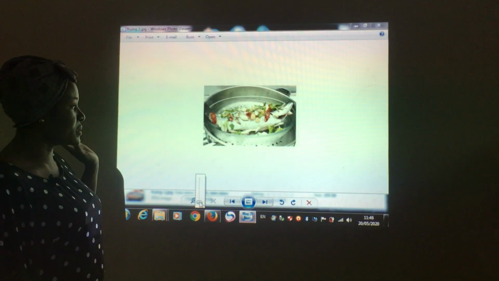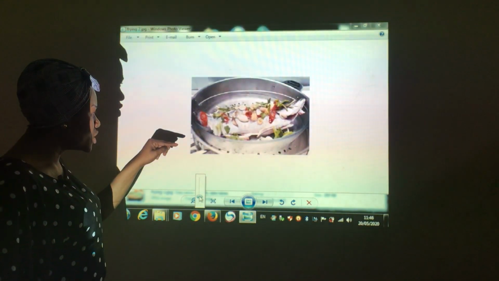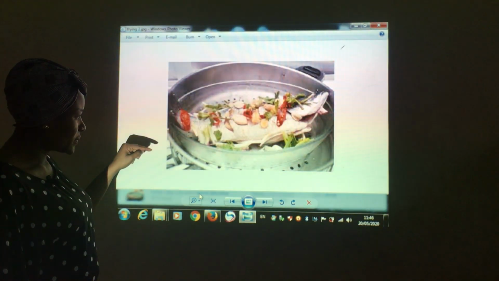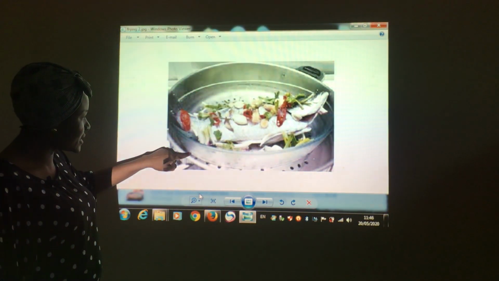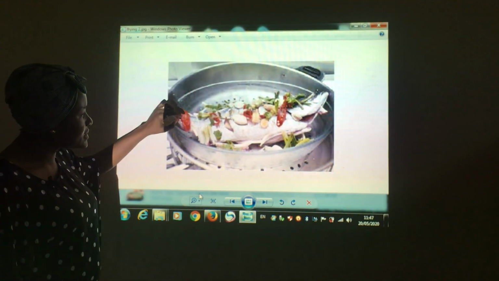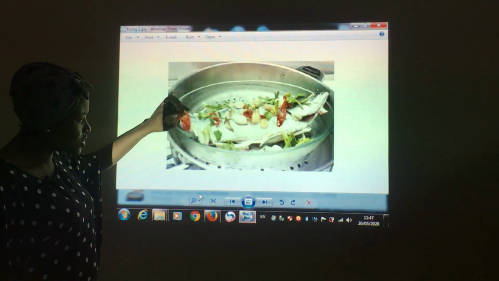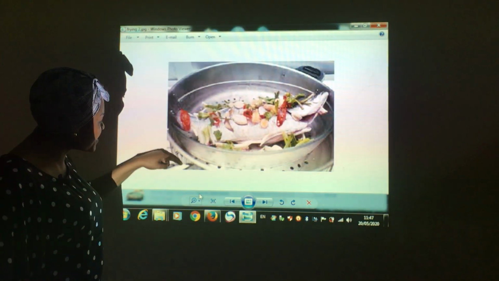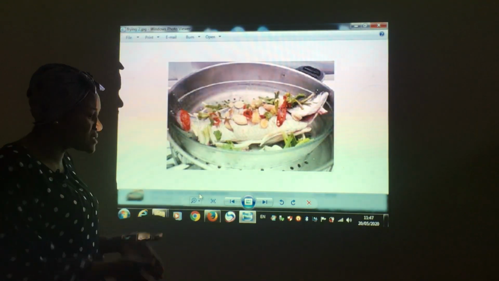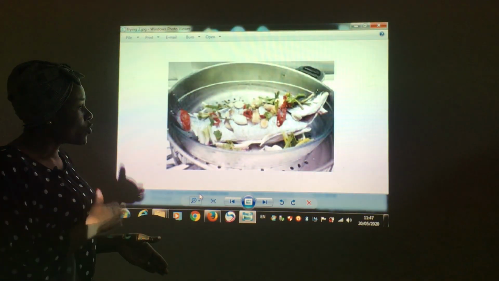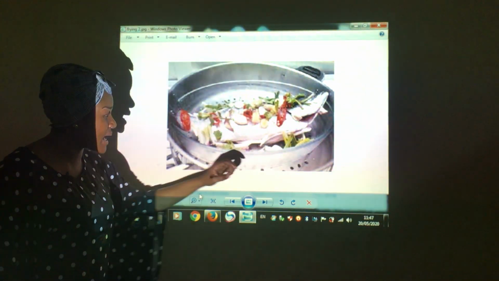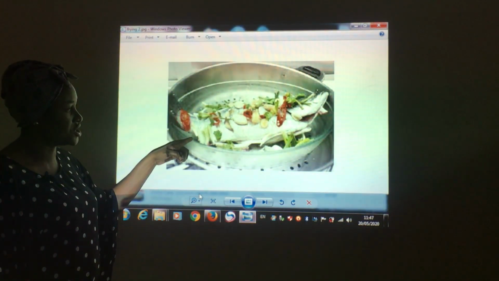And this is steaming, like I told you. If you look deep down, you will see that this pot is even up to three. Look at the ones that have holes inside. Then they place the last smaller pot that doesn't have anything inside it, so that the last pot inside has water in it. The water is placed directly on the heat. Once the water starts boiling, the heat will come through this pot that has holes and start steaming this fish.